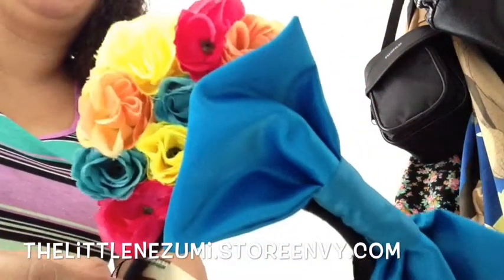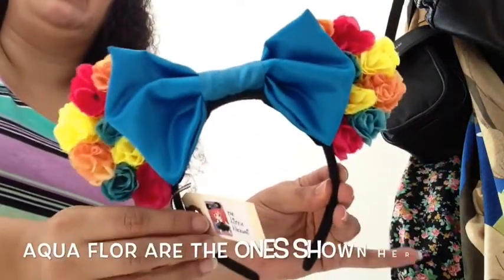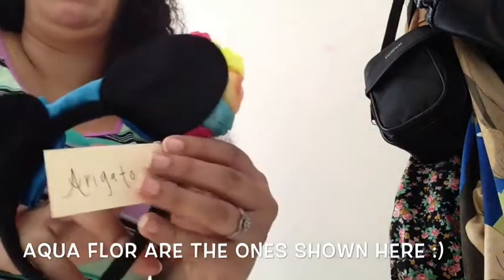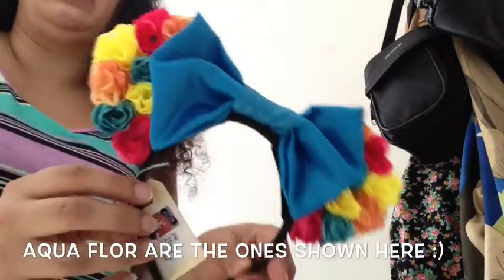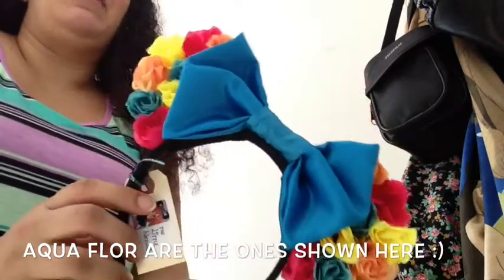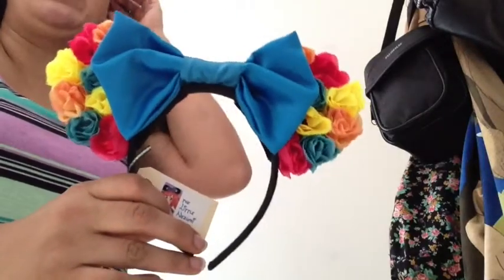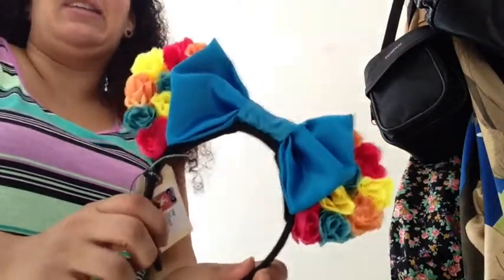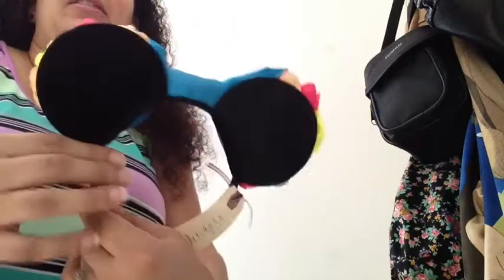I'll also write down the names of the ones I picked out — I believe they do have names on her website. I'm not 100% sure what this one is called, but I just loved the colors on it, and with spring coming along I thought they fit perfectly. I'm trying to get annual passes to Disney World this year, so I'm so anxious and can't wait to rock these ears there. The floral pattern is only on the front.